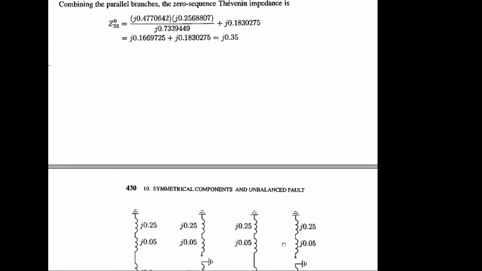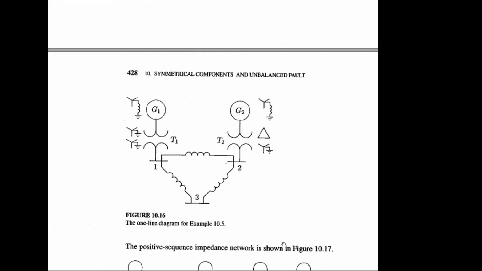So if you have been given any single line diagram, the first step is to consider all the impedances in terms of the Thevenin circuit concept to get the resultant impedance. And when you want to generate the resultant impedance, it should include all the sequence impedances: positive sequence impedance, negative sequence impedance, and zero sequence impedance as well.